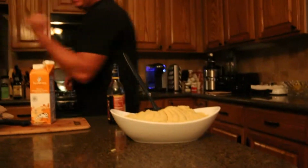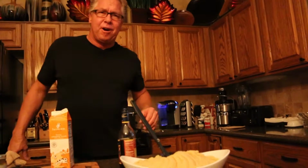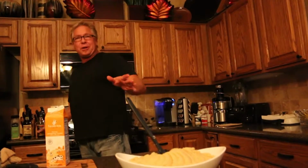Mashed potatoes. Like I said, better tell your friends just in case you have a heart attack after you eat these. But there's probably very little redeeming value other than the starch from the potato. But they're going to taste great.